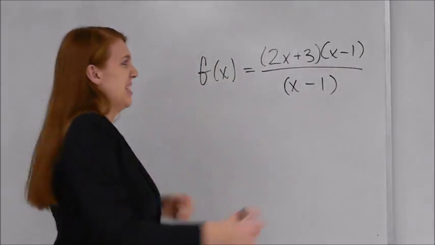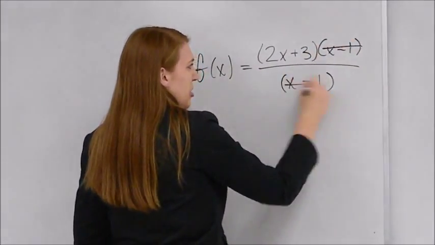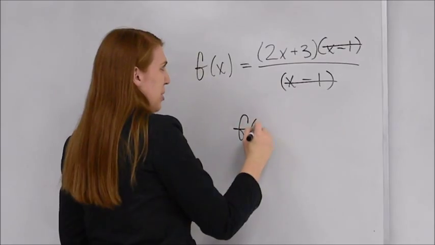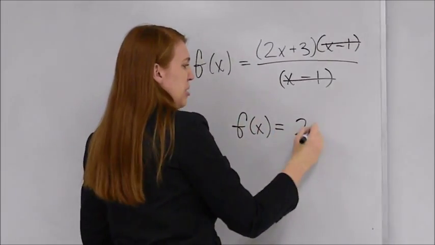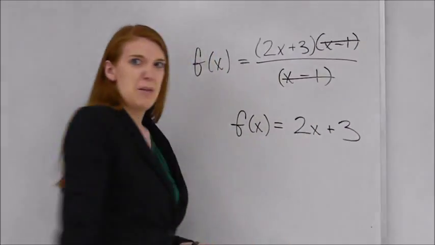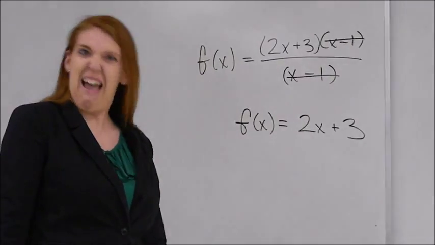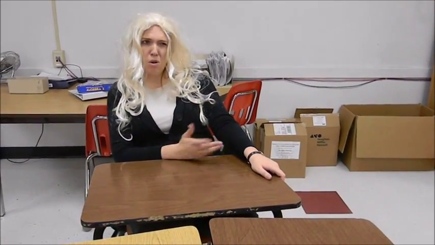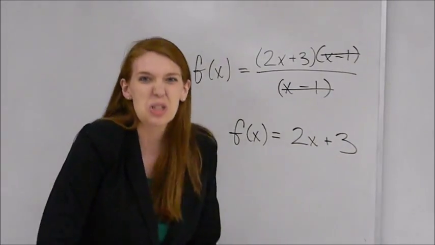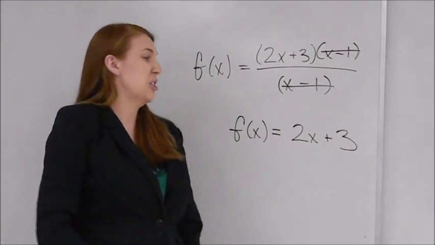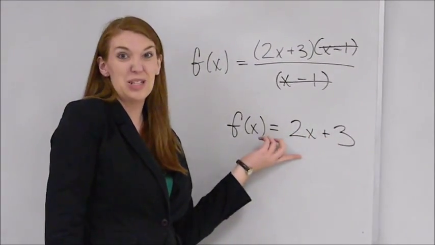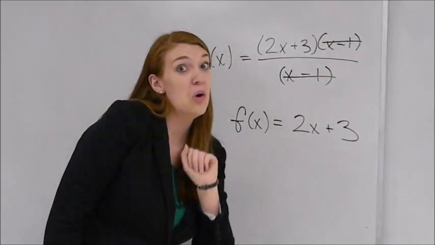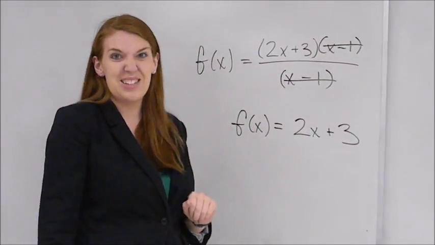So in this case, the x minus 1 binomial is canceled, and we're just left with 2x plus 3. Well, what type of a function is that? Isn't that just a line, Miss Evans? Lines don't have asymptotes, so what's the deal? You are so right, Bethany. So what happens is we graph this graph, but there will be a hole in our graph at x equals 1.